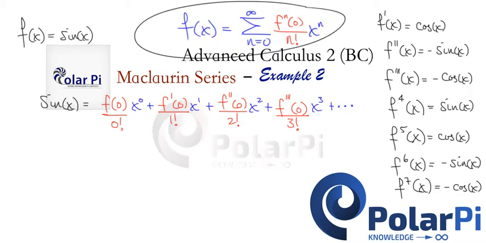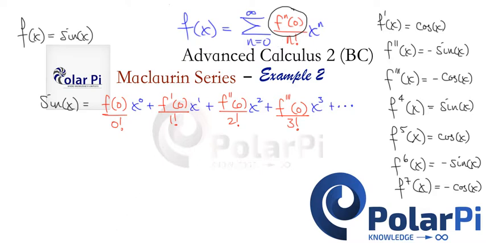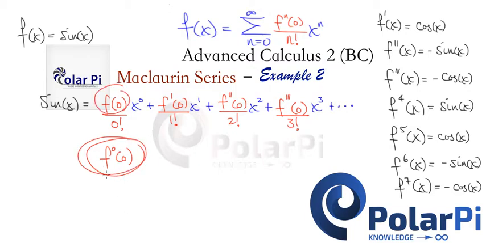I remind you that this here means the nth derivative of f evaluated at 0. So when n is equal to 0, we mean the 0th derivative of f evaluated at 0, but the 0th derivative of f is just f itself, that's before we took any derivatives. So this here is just f of 0, hence why you don't see a 0 written right there. F of 0 is the same as this. But otherwise, the rest of them are pretty self-explanatory.